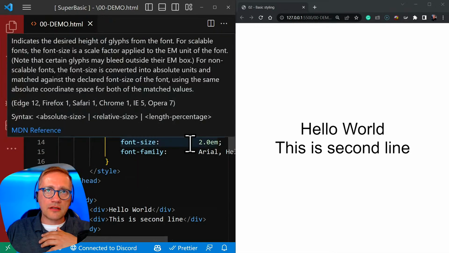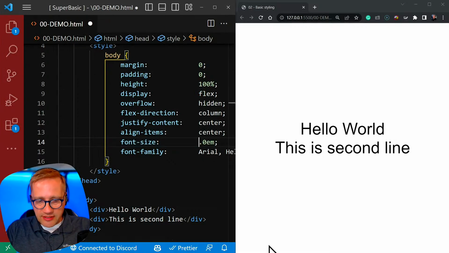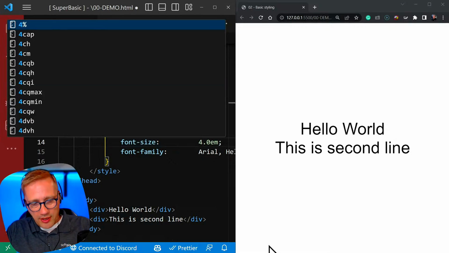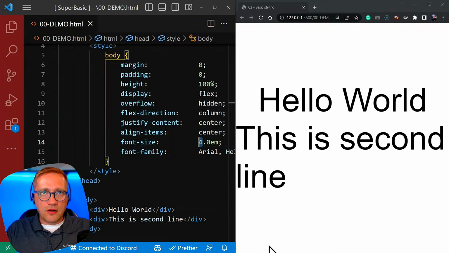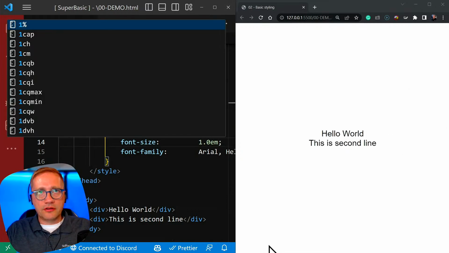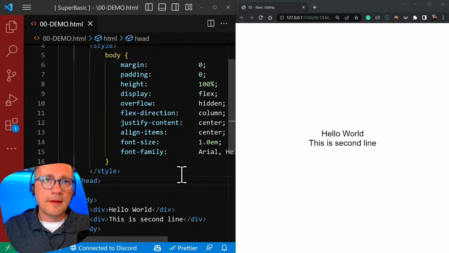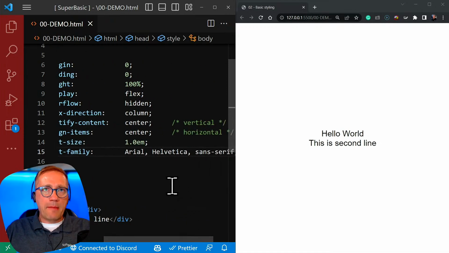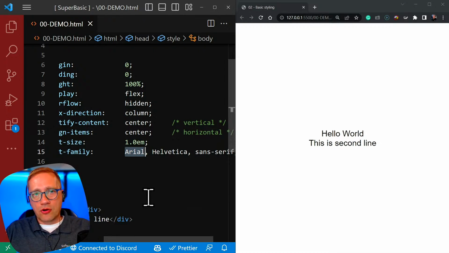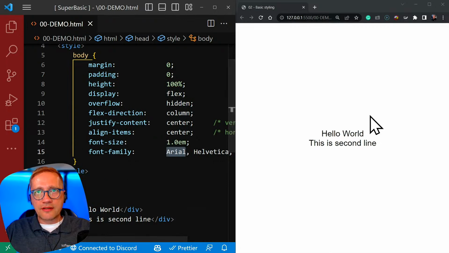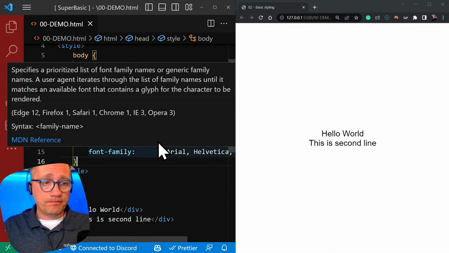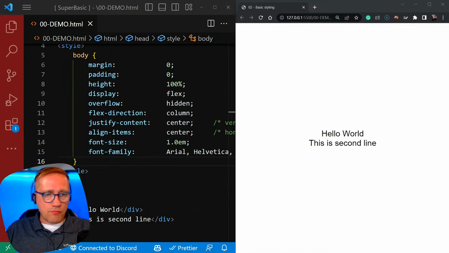I have a font size. All right, so this is interesting. So if I change that to 3 or 4 and save, the text got bigger. If I make it smaller, the text got smaller, right? And then we have font families. Like we can add any font file, what you have installed into your system, and it will know to render this item with that specific font. All right, let's move on.